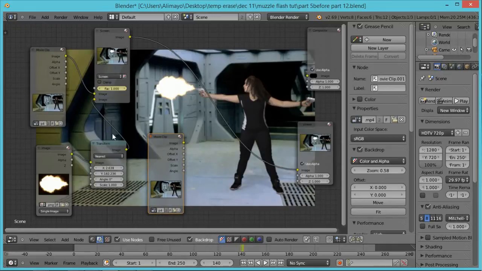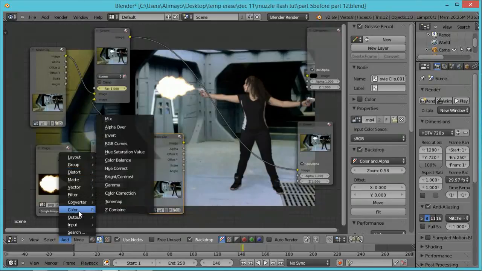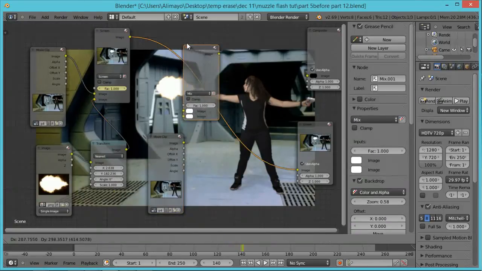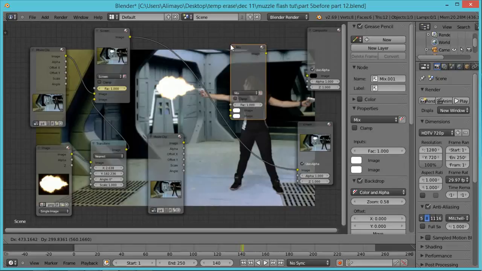Basically this movie clip and this muzzle flash are blended together in this node here, and then it ends at the viewer, right? So now we'll add another mix node. We'll go add color mix, and now we'll take this mix node and put it here.